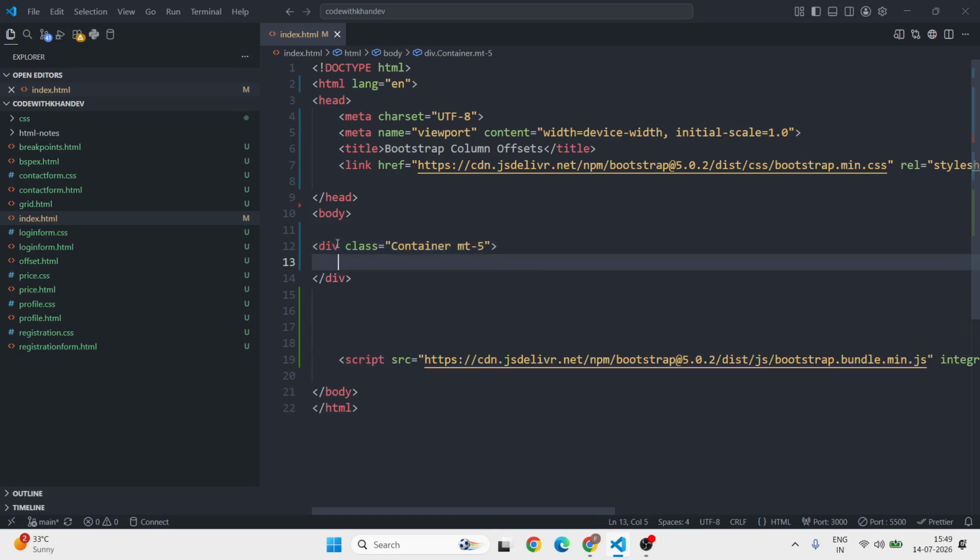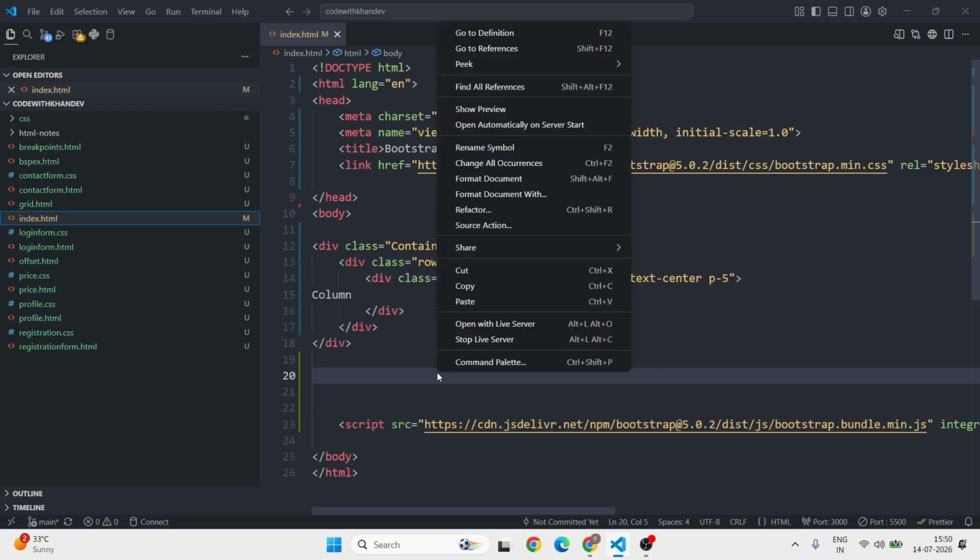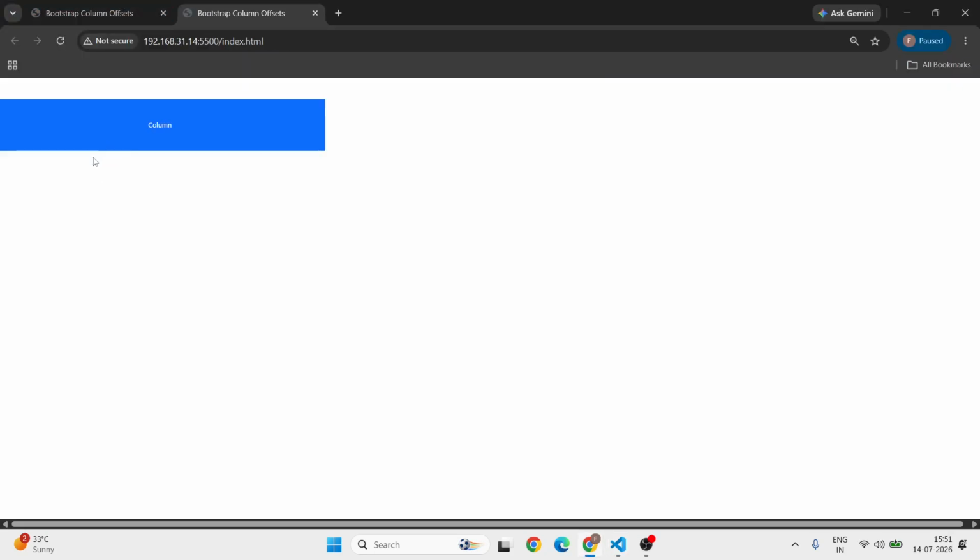Now inside the container, I will create a row. And inside the row, I will create a column. Let's save the file, open with live server. Now see the output. Our column starts from the left side.